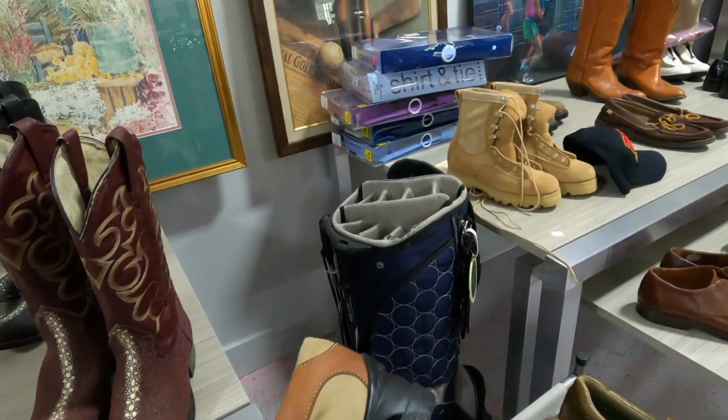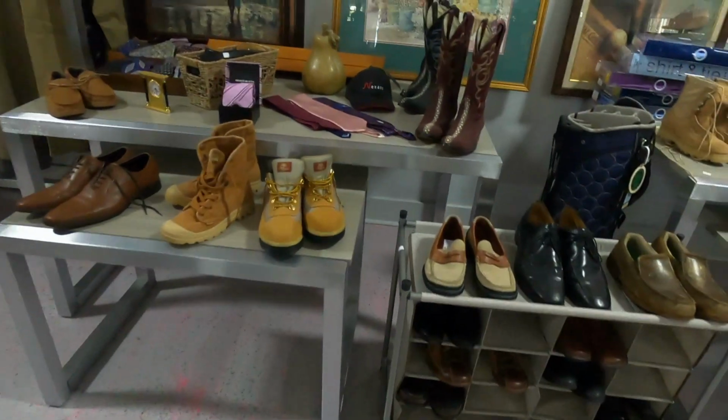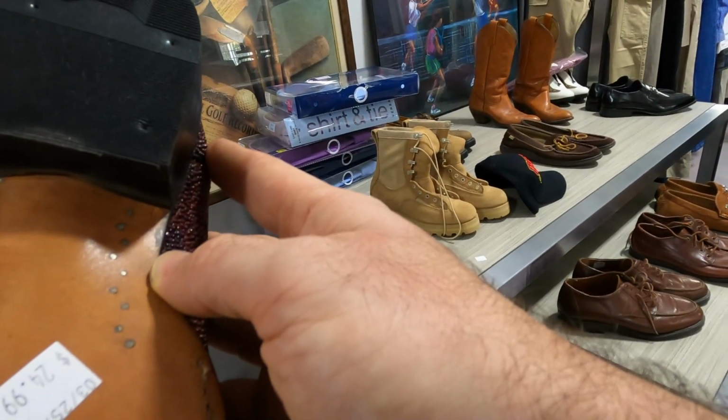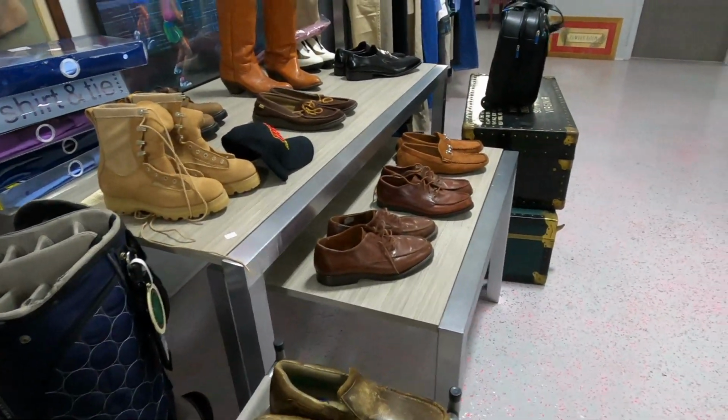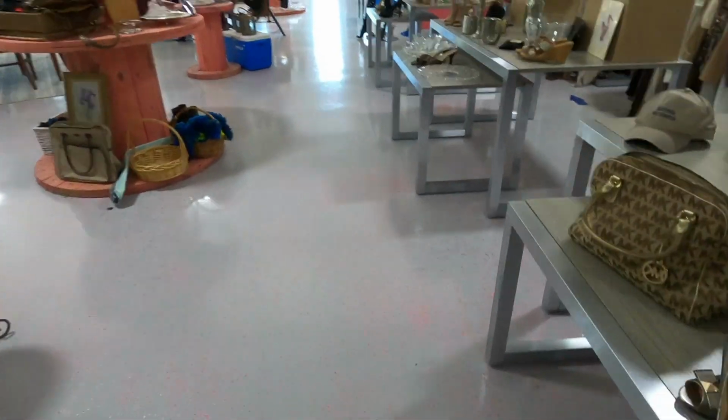Again, just going through the shoes. A lot of the shoes here are new or very lightly used, but again, they usually want between $20 to $25 for them. And cleats, I don't know much about cleats. I go one more time because your cell phone does not work in this place for some reason. So I get that name in my head, and then I walk to the front to go ahead and comp those out to make sure I don't want them.